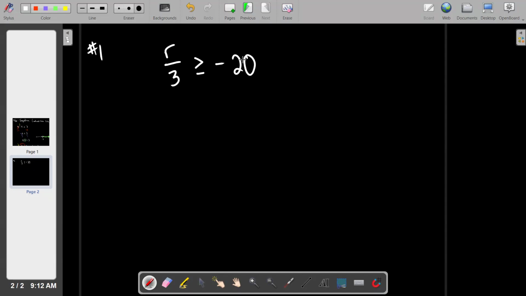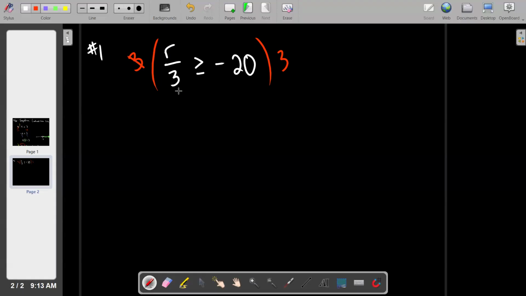So algebra just never changes, right? The rules don't ever change. No matter what class you ever get to, algebra is what it is. What do we do to both sides? Should my red flag go up when I say that? Should I be thinking about switching the Pac-Man? No. The only reason I would have to change my inequality sign would be if that red number were a negative. Okay? The negative on the 20 is irrelevant. It's the worker. If the worker number is negative, then you red flag it.